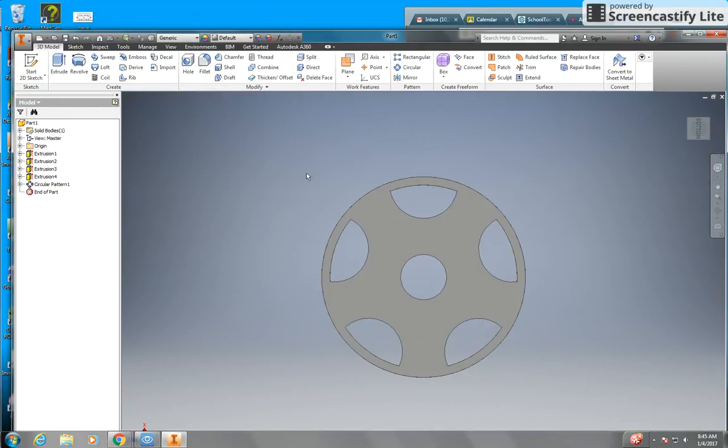Say OK, and you'll notice that it's circular pattern to evenly space those cutouts. So this is a skill that once you've created a shape, you can easily pattern it amongst the entire piece. Very useful.